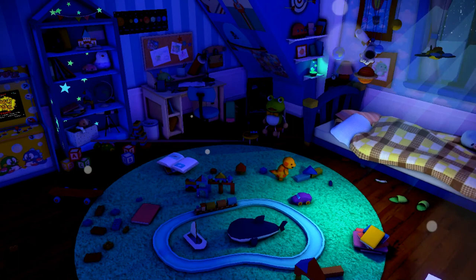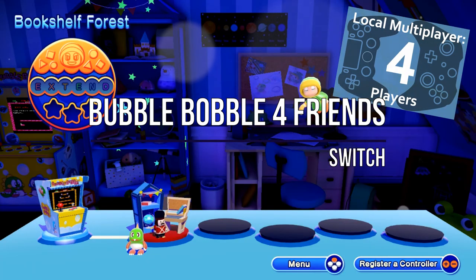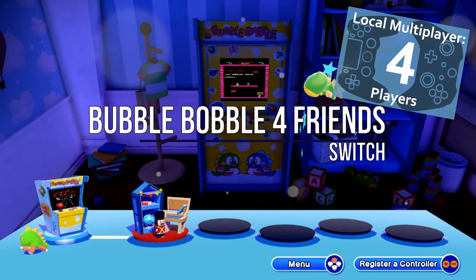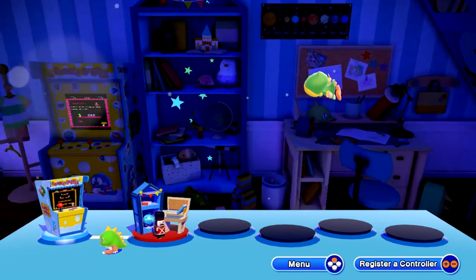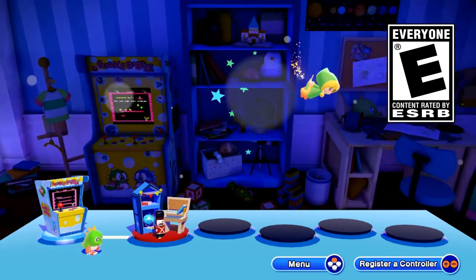Bubble Bobble 4 Friends. Released on the Nintendo Switch, coming out on the PS4 soon. It is 4 players, local multiplayer. It's a platformer that was released on November 19th, 2019. It doesn't feature any online play. ESRB rating is E for everyone.